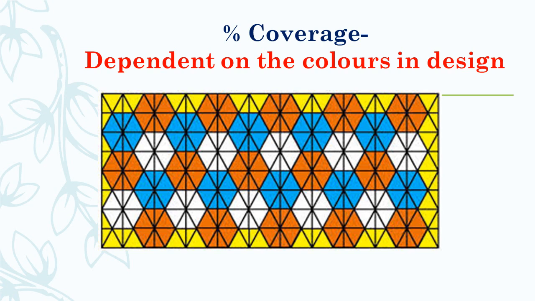It is dependent on the colors in the design. Percent coverage of design is dependent on the colors. Now in the design, how many colors do you observe? Blue, brown and yellow, and one more black color is there. So each and every color coverage you need to estimate, and based on that you can decide how much print paste quantity has to be prepared.